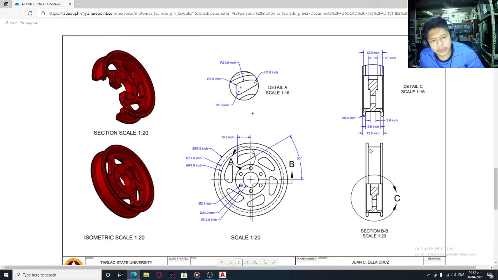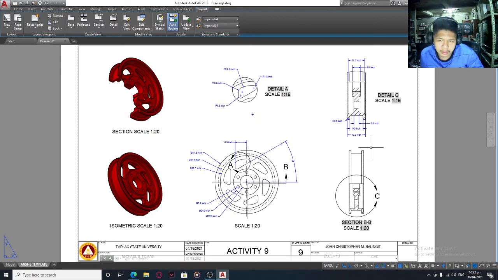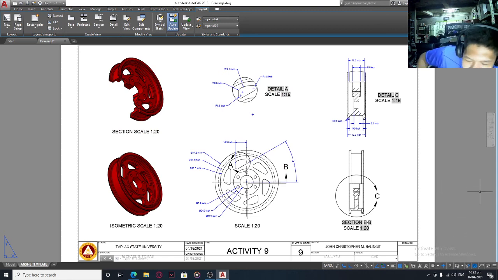So this is pretty much it. You know, I'm very proud of what I have done today. Medyo mahirap siyang i-construct pero worth it naman yung pagka-construct niya sa dulo. Okay, so that's all. Thank you for watching. Feel ko perfect tong pagkakagawa ko. Exactly the same.